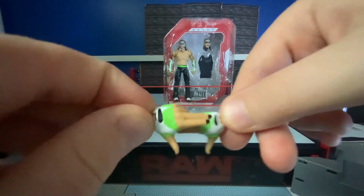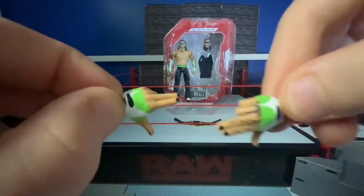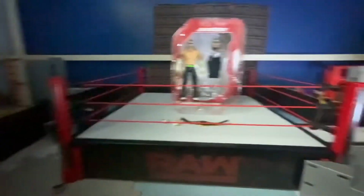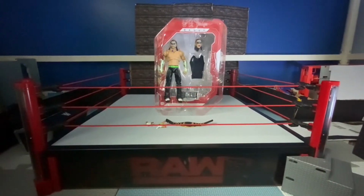Nice armband there. Nice tattoo on his hand there, and his fingernails painted perfectly. Sorry, I just knocked the camera. I'm very disappointed in my camera ability.